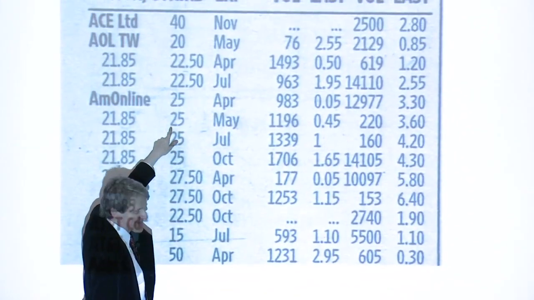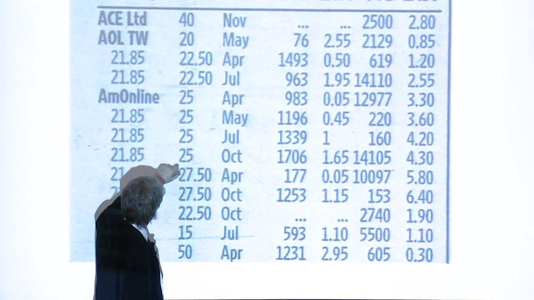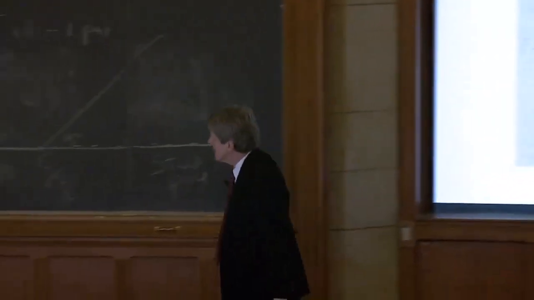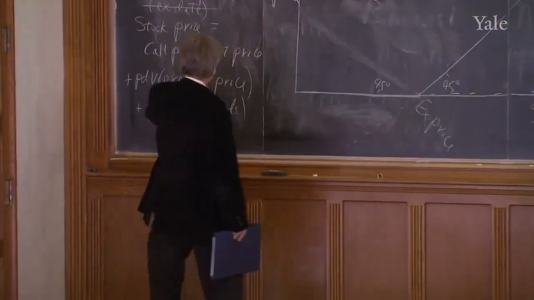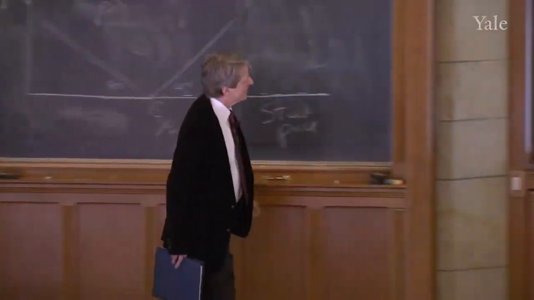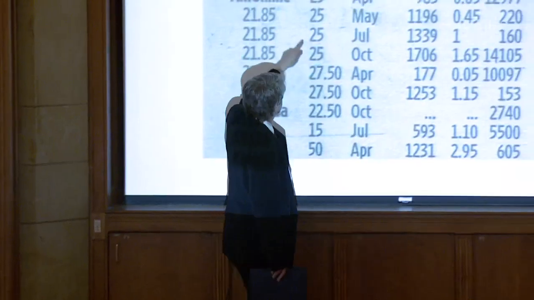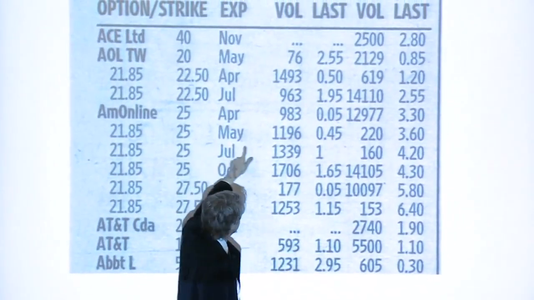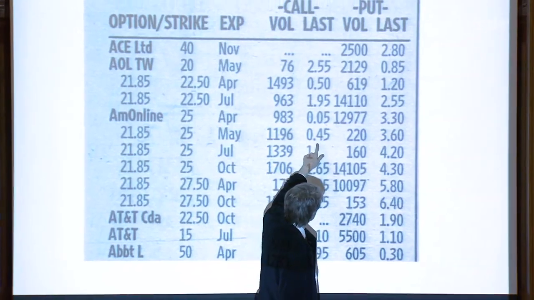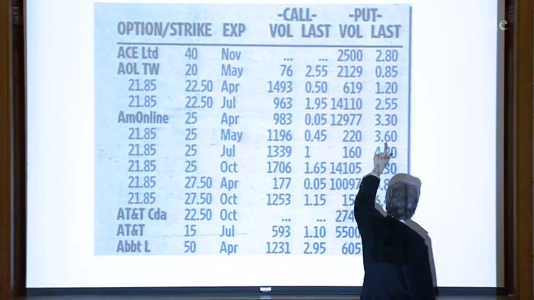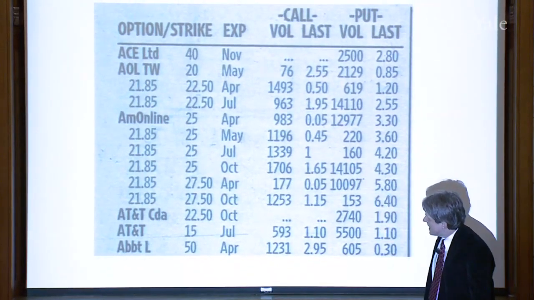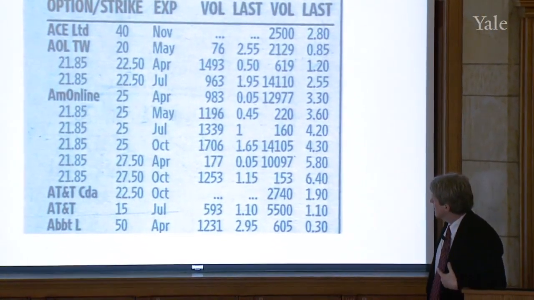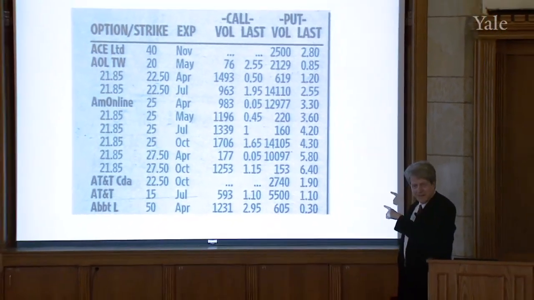See, the strike price. Okay, what is the... This is the stock price. So what do I have? The biggest thing here is the strike price, the exercise price. So we want to do $25. We'll do this line: $25 plus 45 cents minus $3.60. And I'm assuming there's no dividend paid between now and May. It comes out very close to 21.85.